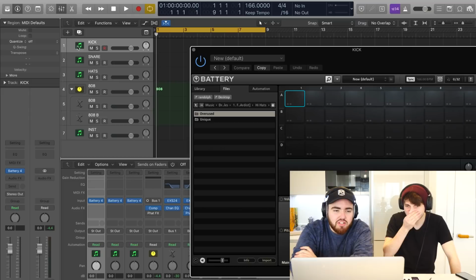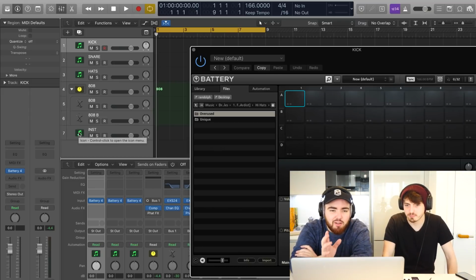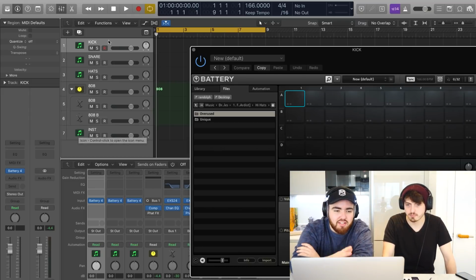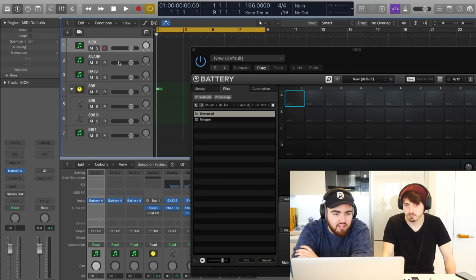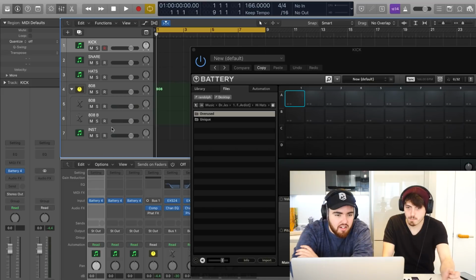By the way, guys, when you see this on my screen, kick, snare stuff, this is my template. To make things quicker for me when I'm making beats, I have a template where I have the kick and snare stuff ready, the channels ready, and then I have 808 ready, and then I have instruments where I just go and get an instrument. It's easier to have a template to start going with things. So you should do that as well.